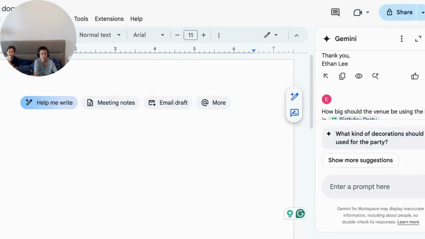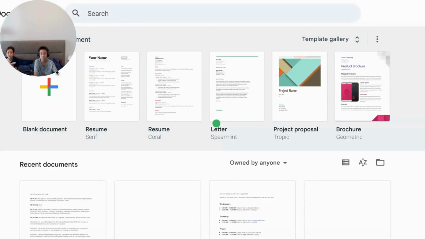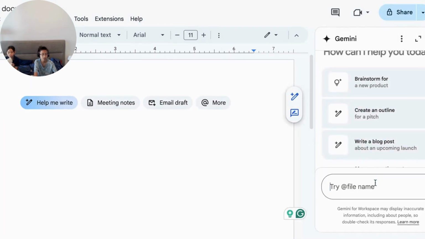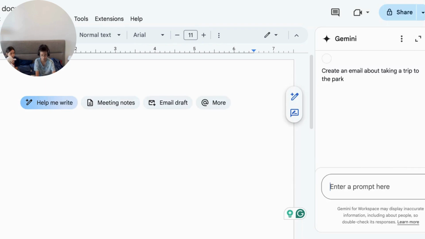Let's just get out of this birthday party thing and open a new doc instead. So let's just create a new doc. Let's try Gemini to create an email, maybe about taking a trip to the park.